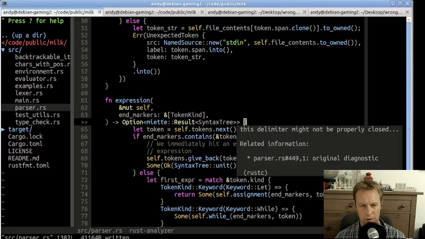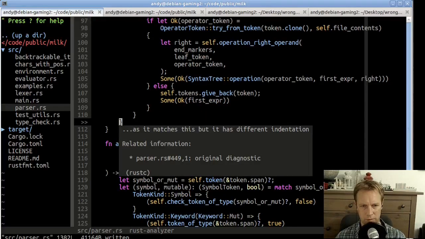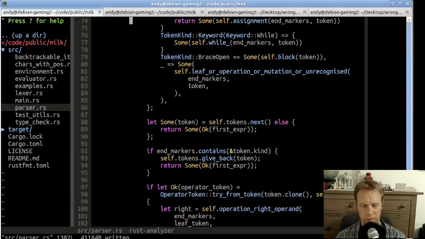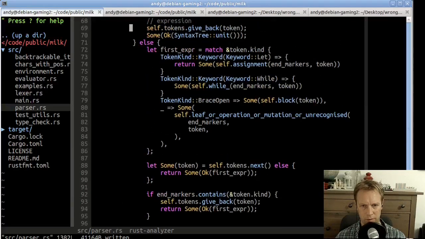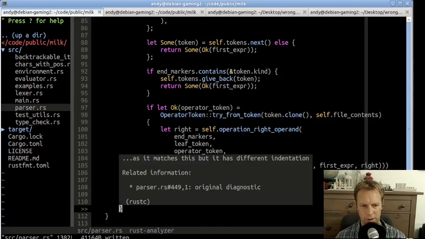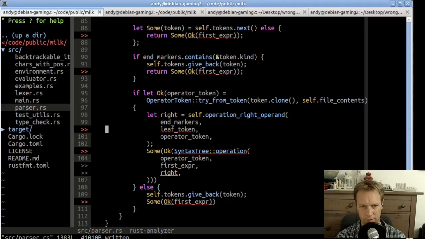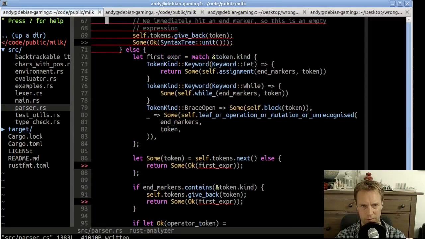But the end of the function, somehow we're more indented than we should be. If I just delete the extra curly bracket, it'll reformat and we'll see that everything is broken. Okay, it's all broken because this should all go inside.